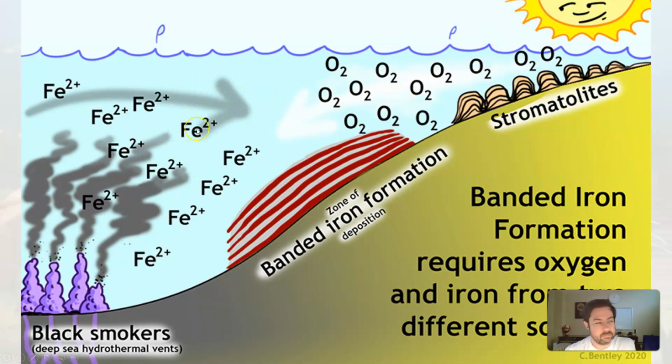So we have all this iron. It's got nothing to do, just floating around. All of a sudden, stromatolites evolve, start giving out oxygen as a waste product of photosynthesis. Again, this iron's like, hey, let me get some of that. So then these things start to combine. And once they combine to an iron oxide mineral, it immediately precipitates out and falls down to kind of the ocean floor.